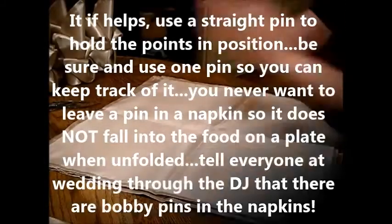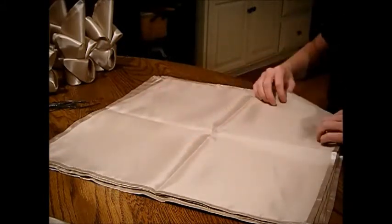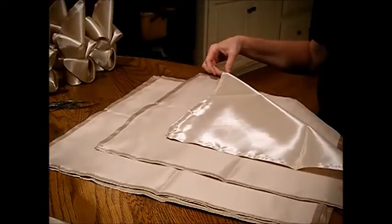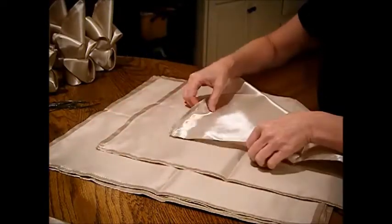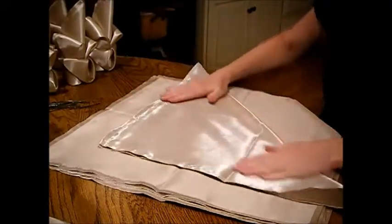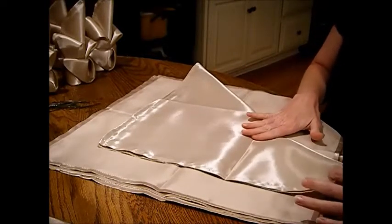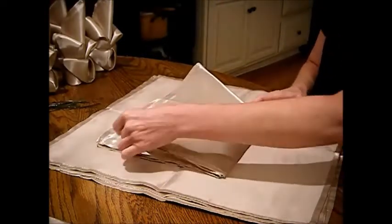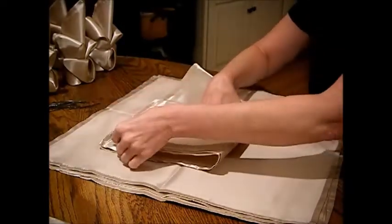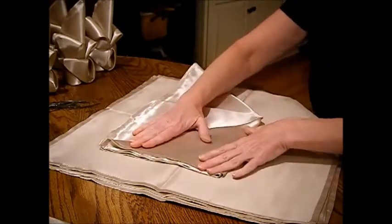Make sure you're straight to that. So pick up one of your silk sheets here, all right? Pull it towards you just like this. Bring those points exactly together. All right? Now you're going to take your hand and pinch it right here. And then, oops, because this is what I'm talking about, it's sliding. This makes it really hard for it to slide. And bring that point up to that point right there. All right?